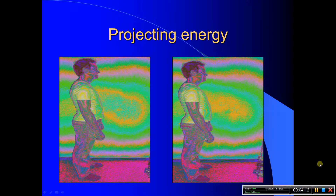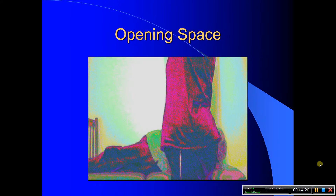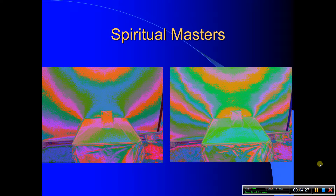It can also be used to observe people who have talents such as projecting healing energy. Here you see the light coming out of the solar plexus, without intention and with intention. Opening space in shamanic practices, the light of spirit comes through. Also of spiritual masters — the effect that they have, their mere handwriting in before and after pictures demonstrates the ability of objects to actually change the light field of a room.